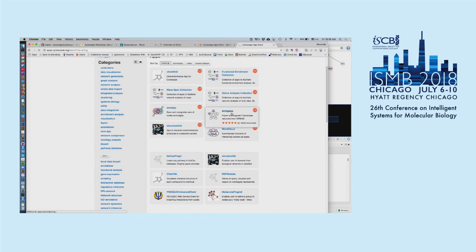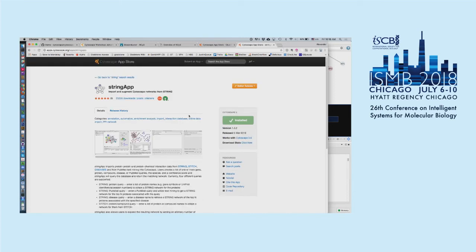So let's click on that and you'll see a dedicated page for the App Store. And then it should tell you, if you have Cytoscape running, which, yeah, if you all kept it open, the Cytoscape App Store and your running instance of Cytoscape are communicating with each other, and it'll tell you if you have it installed or not. If not, this will say install, and you'll click on that, and it'll install it in your running session of Cytoscape, and you should be ready to go. So that's it. That's the one click.